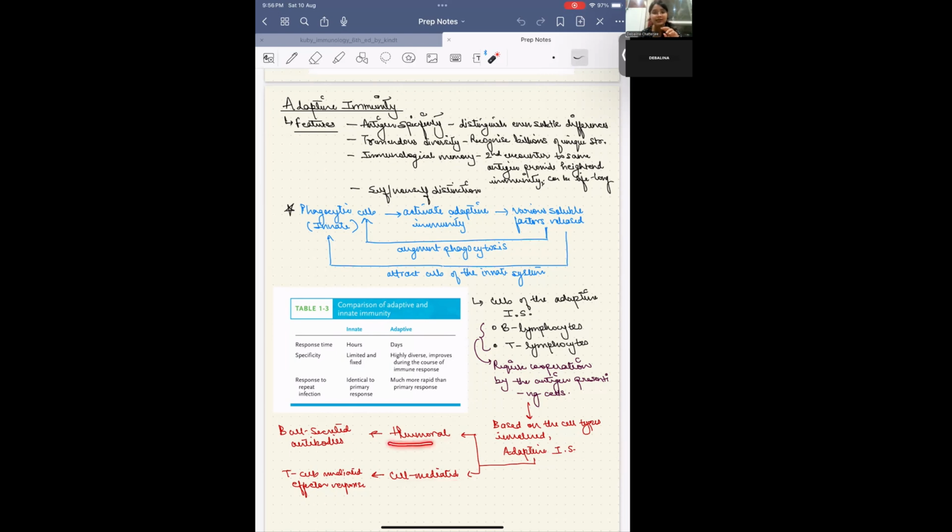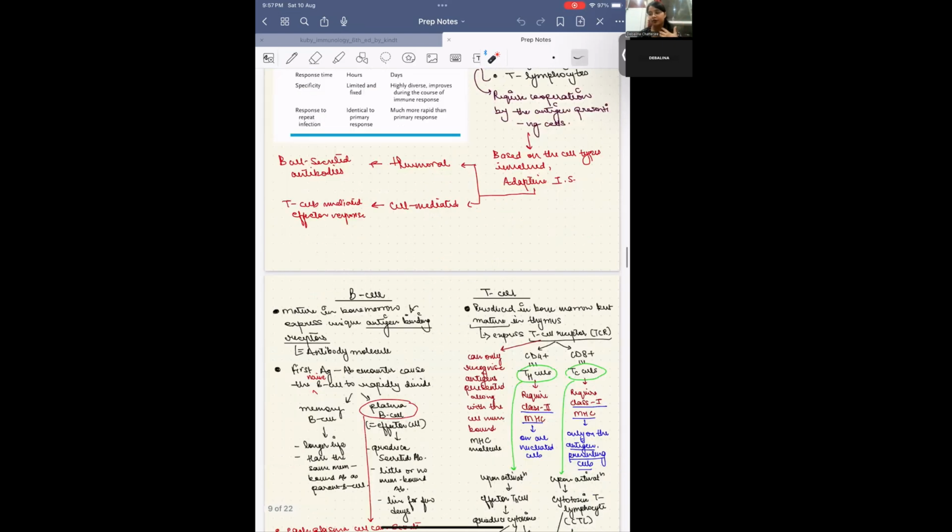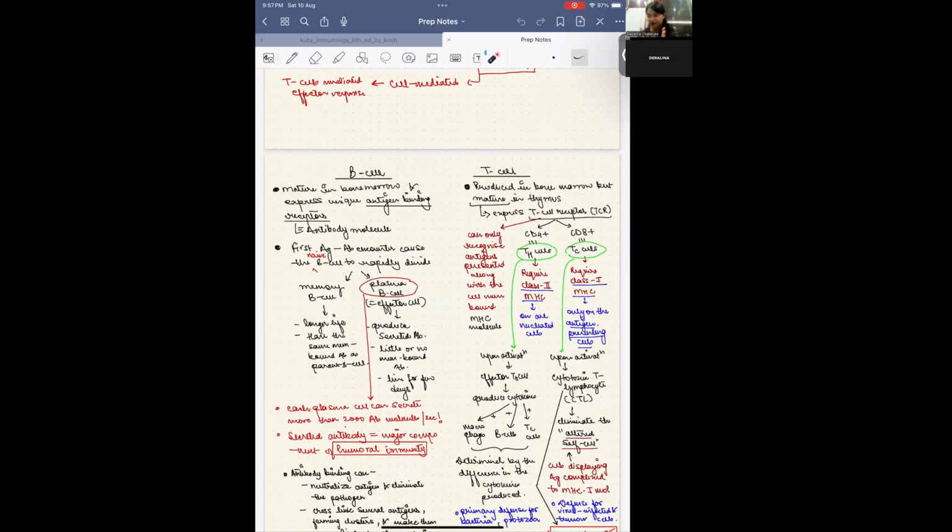So humoral has got to do with something present in the fluids of the body. We will see that it's related to the antibodies which are secreted from the B cells. However, for the cell mediated component, as the name suggests, it's a cellular response where the T cells themselves are the effector molecules. We'll understand how that happens. Before we discuss in detail the effector responses, we'll discuss it along the course of the different features, right? So for now, you must focus here on the B cell part.